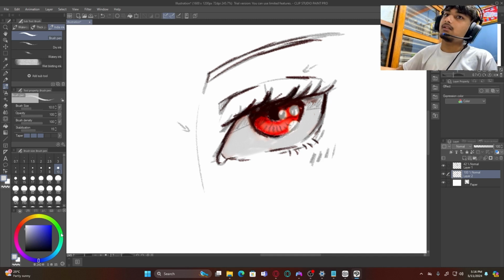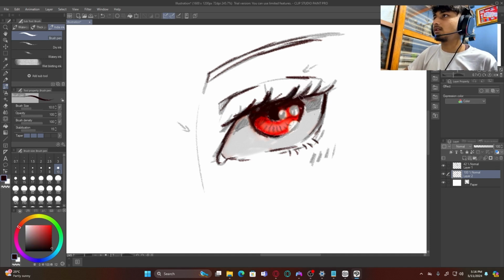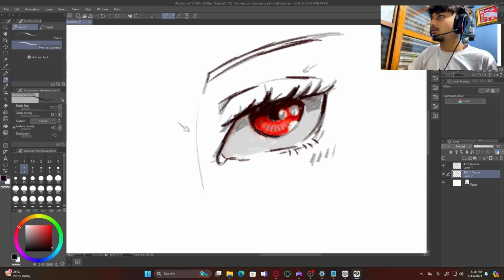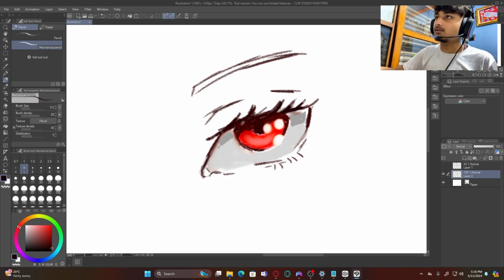And then there will come the part where you need to do the shadows, which is over here. So let's make the shadows. You can just guess the shadows according to the light source. So don't forget to make your light source in every single drawing, whether it's anatomy or anything else you are doing. I need to make some corrections over here.